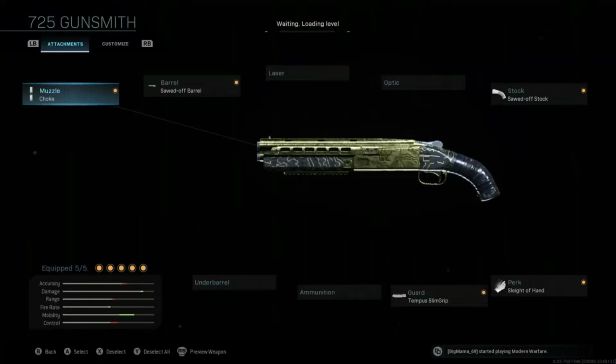The first attachment we are going to want is Choke. This attachment is good for any shotgun that you want to add some range to, because it tightens the pellet spread a lot. This is very helpful because with the sawed off barrel, our pellet spread gets very, very wide. The choke helps bring it down a little bit and also gives us a lot more range while aiming in.